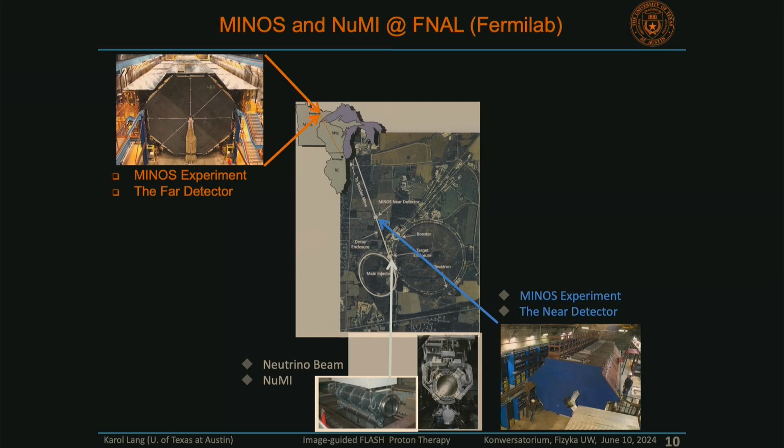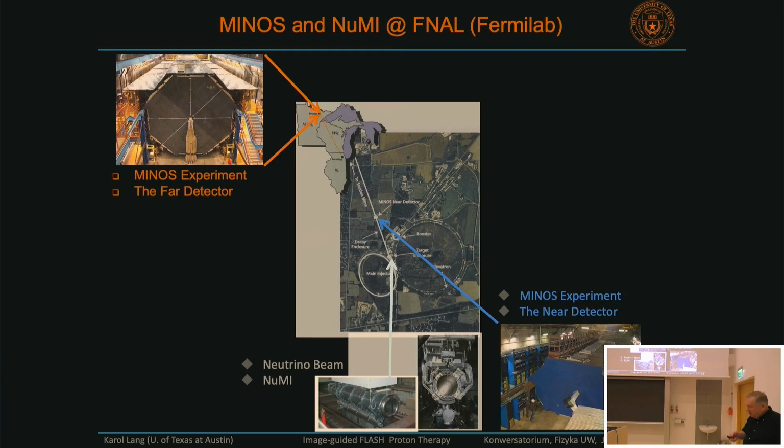So, going towards what we have been doing at Fermilab, I don't want to dwell on this, but one of the experiments that searches for neutrino oscillation, which is now essentially completed, was called MINOS. This is an aerial view of Fermilab. There are 2 accelerators. This one was producing neutrinos that were sent 730 kilometers through the Earth, and we were measuring the flux of neutrinos in the near detector and the far detector, and by comparing the two spectra, you can measure some of the oscillation parameters of neutrinos.